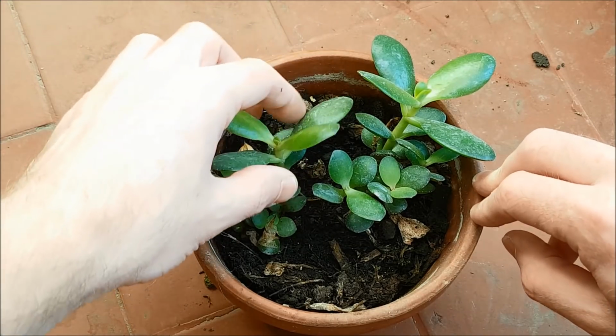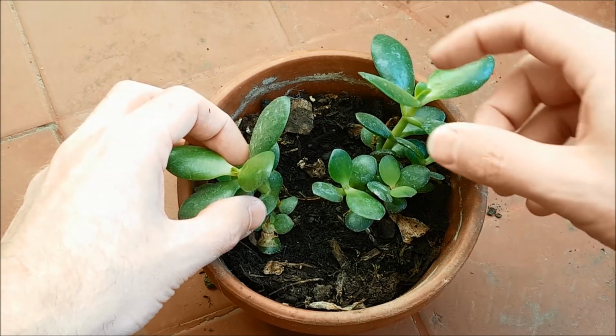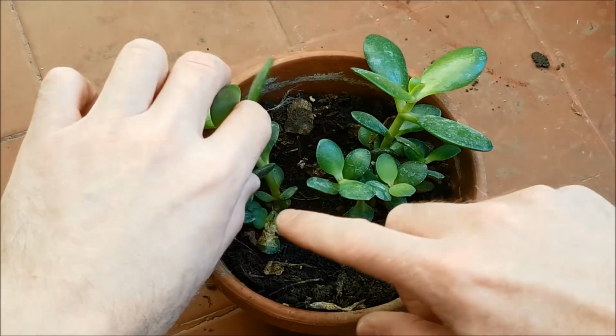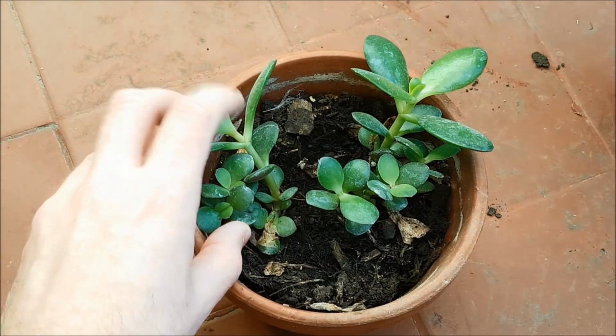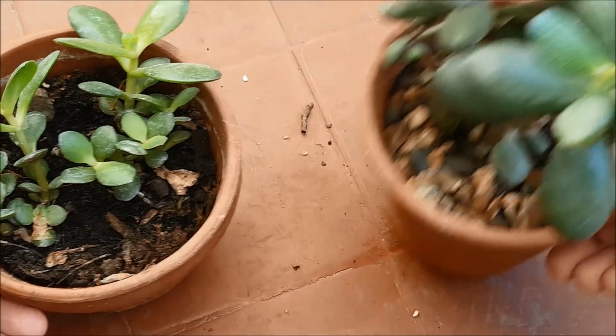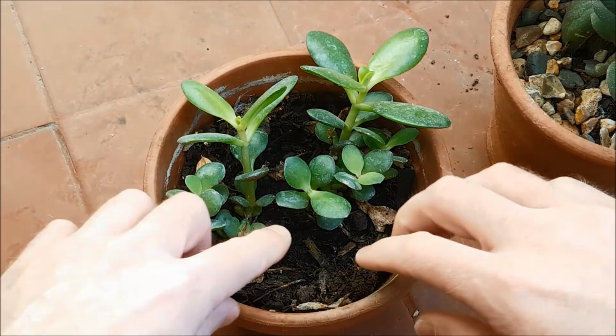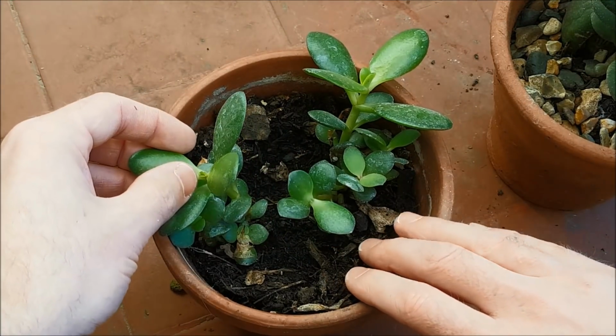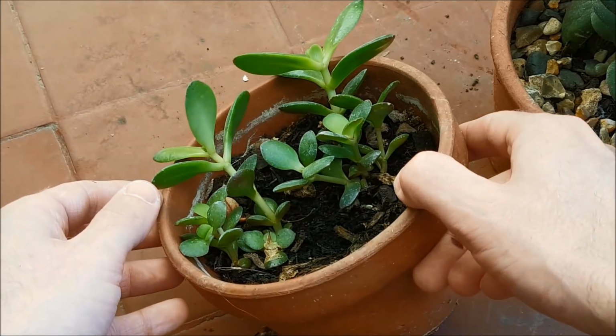And once they're potted up into a nice little clay pot with some gravel, these would actually be perfect size for taking to a sale. So as comparison, here's the mother plant. You can see how big this one is, and these are the smaller ones. So I could sell these at a couple of dollars, but I'm just going to grow them on for now until I've got more plants for the season. So it really is that super easy.